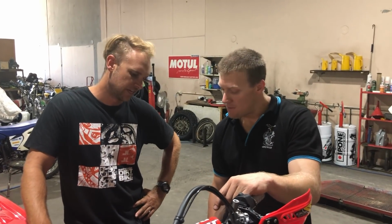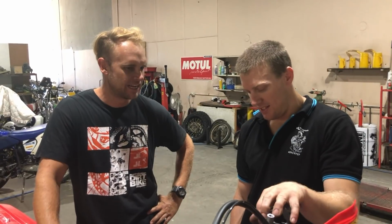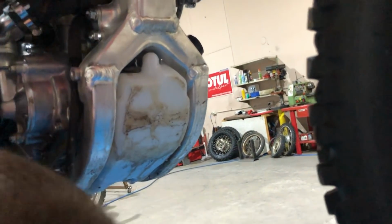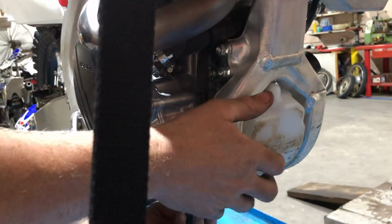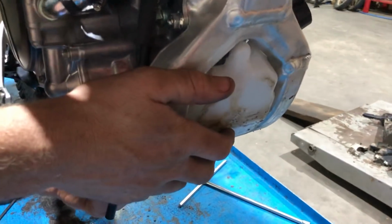You also removed the coolant bowl from under the engine. How hard was that? How did you get it out there? And can you do that without impacting the performance of the bike? So all that's there for is to catch the coolant when the bike overheats. It's got a thermo fan on it as it is. So these things really have to be sitting in the one spot, cooking and revving to overheat anyway.